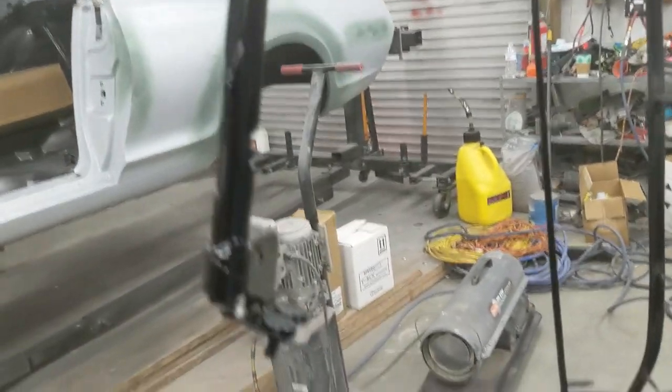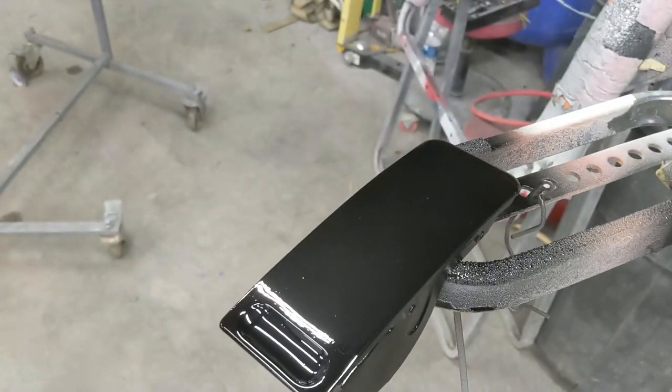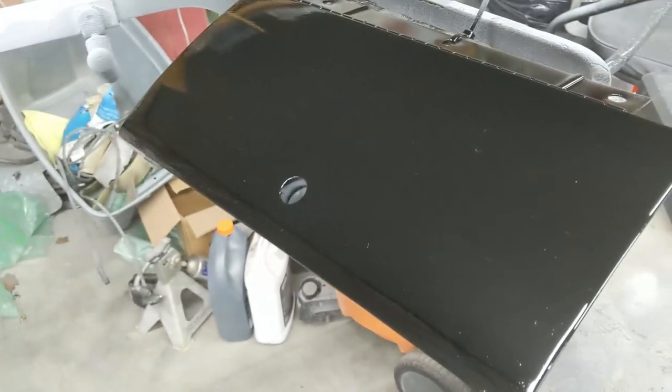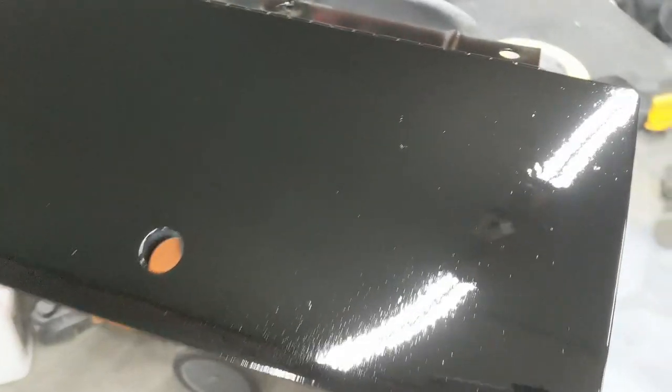Now, traditionally, a lot of this stuff is shot in a single stage. But we'll have to apply our clear coat. All this came out pretty good. I'll let this flash up. Probably going to retouch this glove box. Got some trash in there.